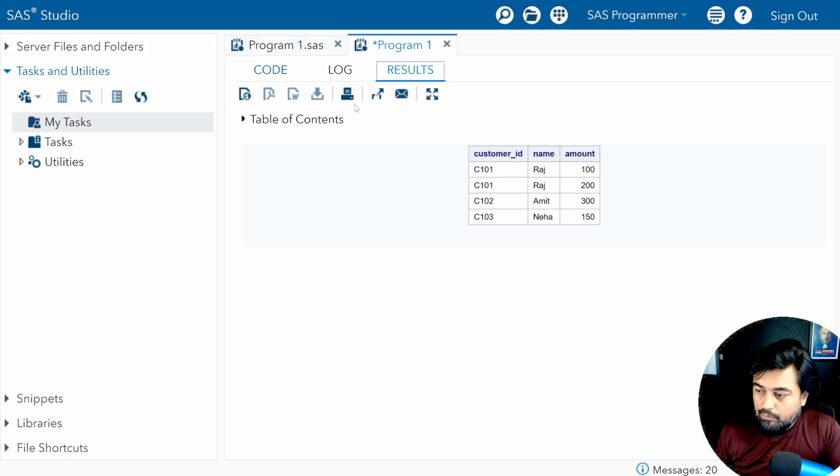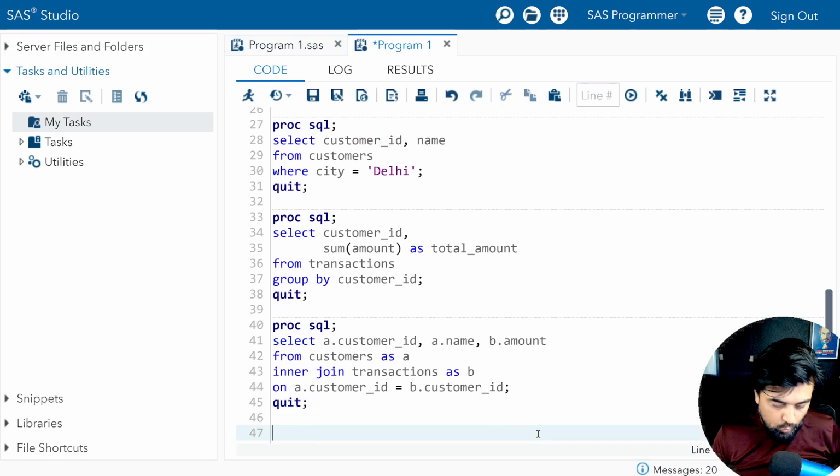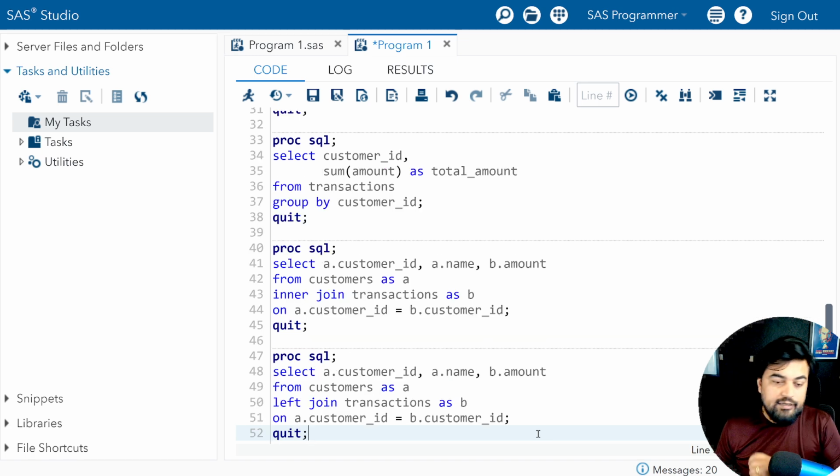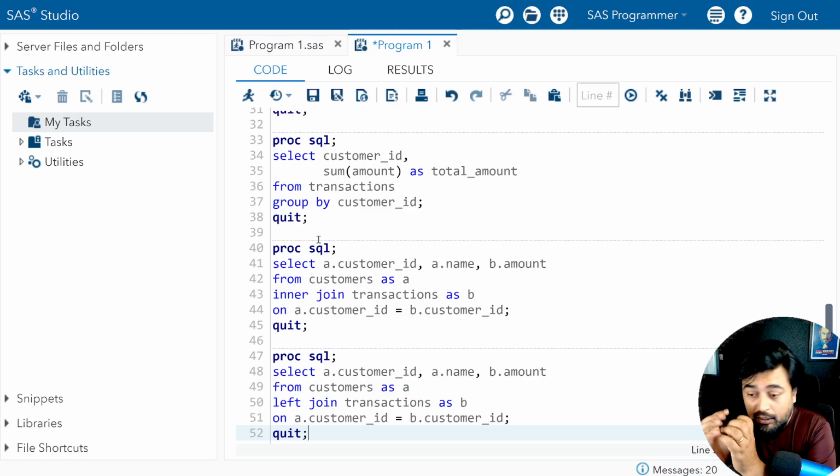Now let's talk about the most used join in this world. All companies are using that. That is your left join. So in left join, how do things work? Left join basically returns all the records from your left table and the matching ones from the right table.